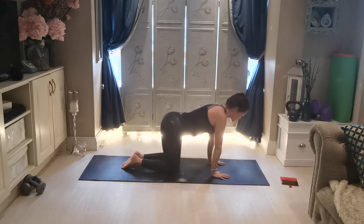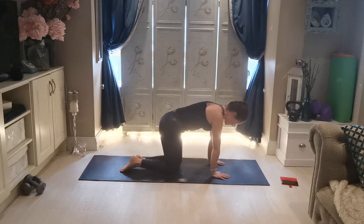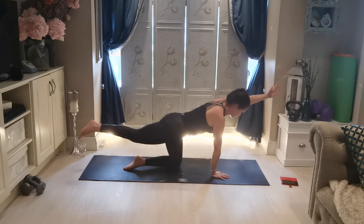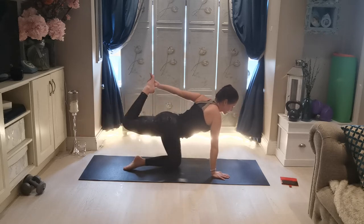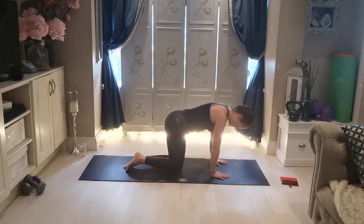coming back up, cat cow, tailbone out, head up. Dropping the head down, not forcing the chin onto chest, tucking the lower belly up, stretching the right leg to the back of the room, left arm is up by your ear. We're nearly there, guys. You've done a whole 11 minutes and we're on to the 12th minute now. We've three left. Reaching round, sending the left shoulder back, kicking up nice and high. Well done. Kick up, kick up, kick up. And then you're dropping that foot back down.